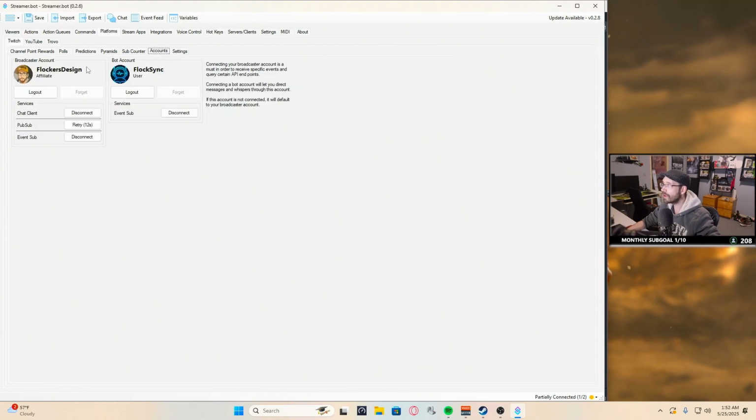Now, if you only have your own account, you can kind of skip this step because you're using your broadcaster account. Sometimes you have streamers that have commands, but they're typing it and you're like, hey, how are they typing these commands when they're playing the game? They're in a hot mess in Warzone, and for some reason they spit out in the chat. Well, if they're using StreamerBot, that is how, because they do not have a bot account set up.